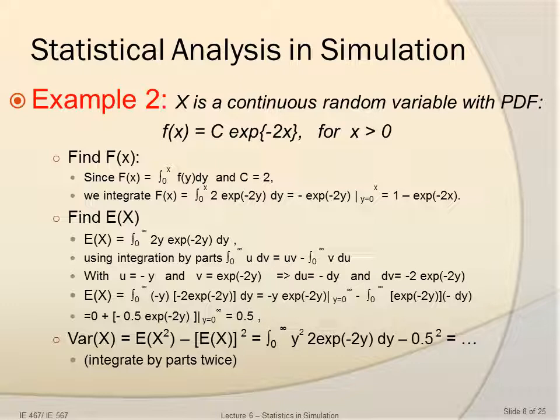And in the first part, you can see the integral from 0 to infinity of y squared times f of y, right? So the 2 e to the negative 2y is f of y dy. And that's exactly the expectation of X squared. So again, this looks complicated, and to solve it, we need to integrate by parts twice. I'm not going to show that, but you can do that similar to the expectation. You just need to integrate it twice.